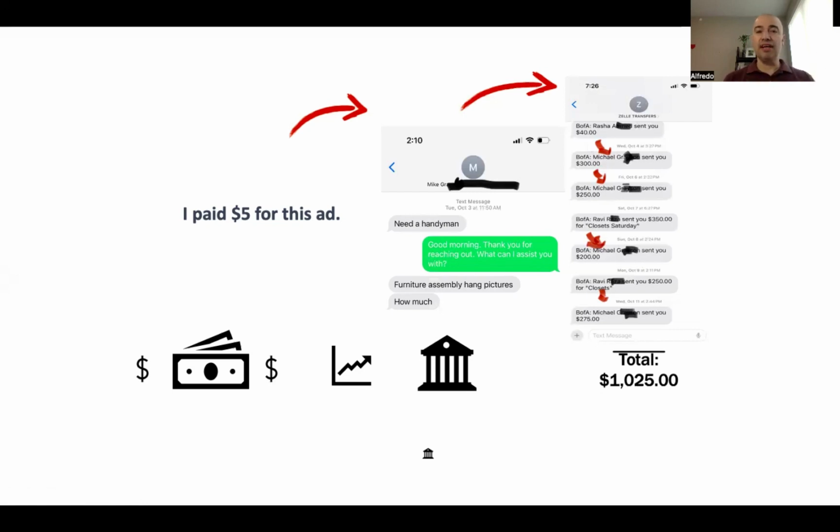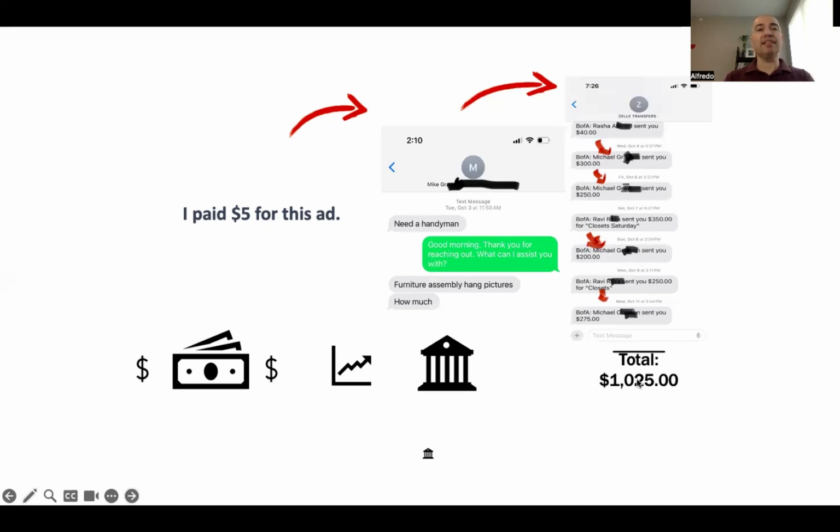I've also placed ads on Facebook, Google, and Yelp, and those are a lot more expensive per lead, let me tell you. Creating multiple lead ads is really, really powerful. The power of local marketing. Now, on October 8th, another 2 days afterwards, I did a smaller job, and he sent me $200 for that job. So that brings me up to $750, once again from a single $5 ad. The last job that I did for him was for $275. That brings me up to a total of $1,025.